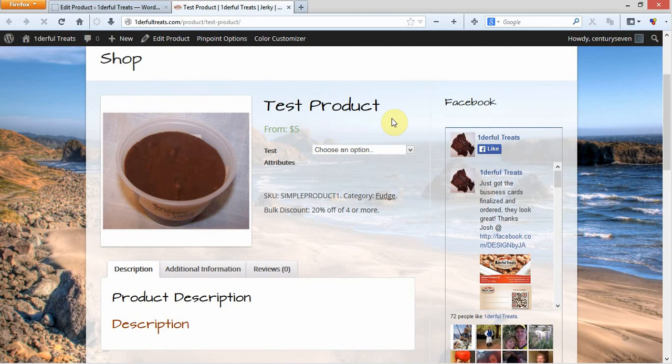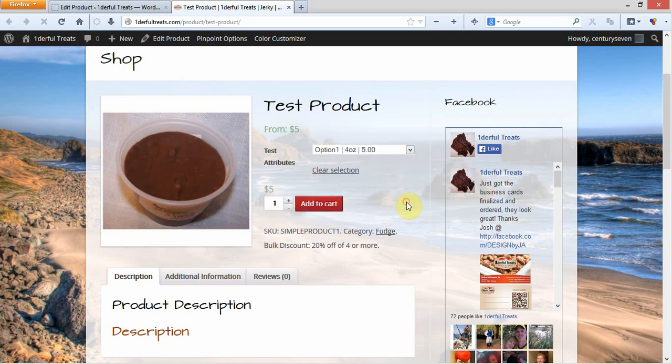And if we had not specified a default selection, this is what the person would see when they would first come to the product. We do not advise this because when people come here and they don't see an Add to Cart button, a lot of times people will just stop. And they will not know what to do. They will not pay attention to choose an option. They will just look and go, oh, no Add to Cart button. Something's wrong with their site. So always remember to make a default selection so that you always see the Add to Cart button here.